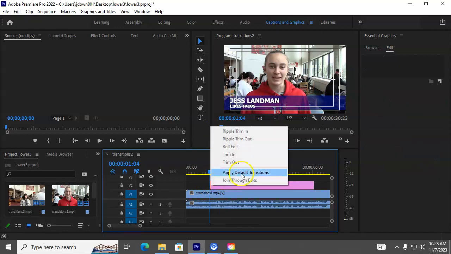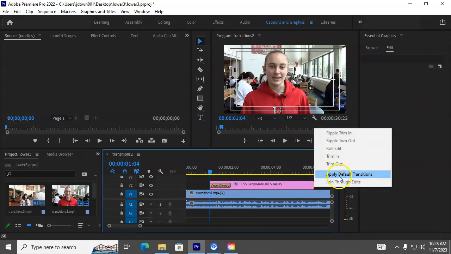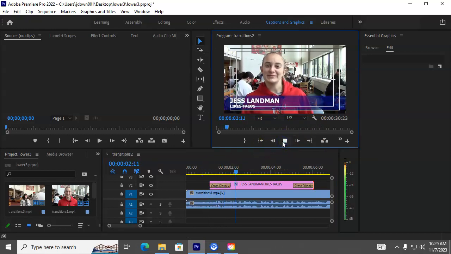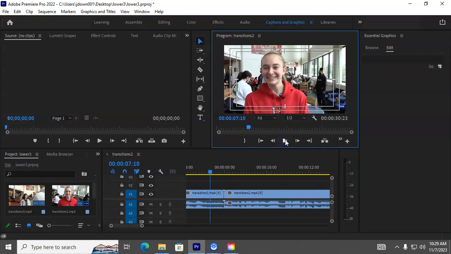Of course, I'm probably going to add, and you should add, a default transition to the beginning, which is a cross dissolve, and a default transition to the end, which is a cross dissolve. We can use the defaults here because there's no audio selected with it that we have to worry about. And if we play it through, it's going to look something like this. If I could only eat one food, just fades in, and it lasts for a few seconds, and then it fades out. Good. And there's nothing wrong with that one.